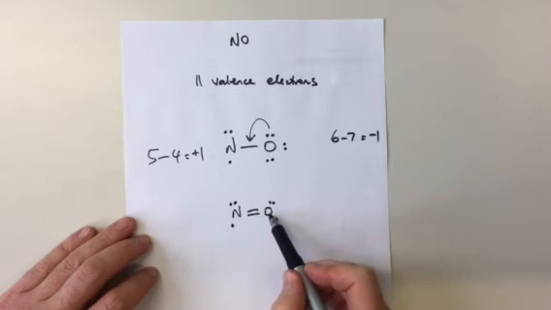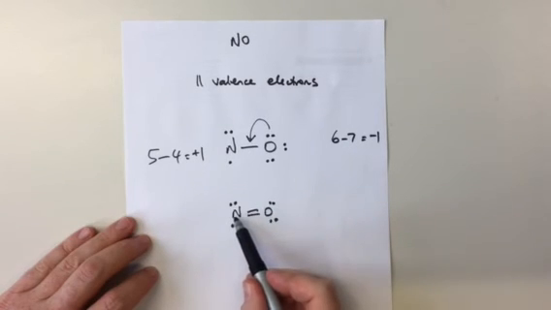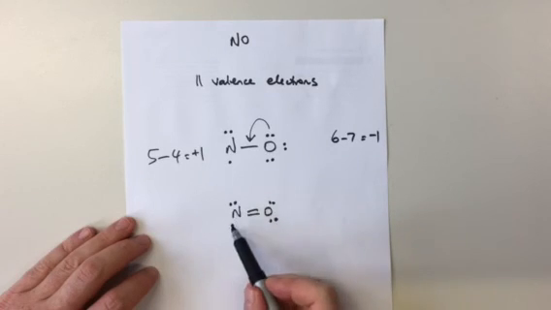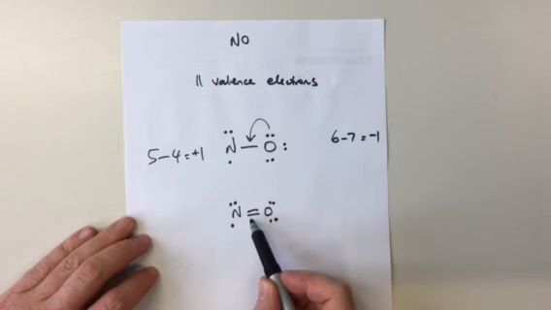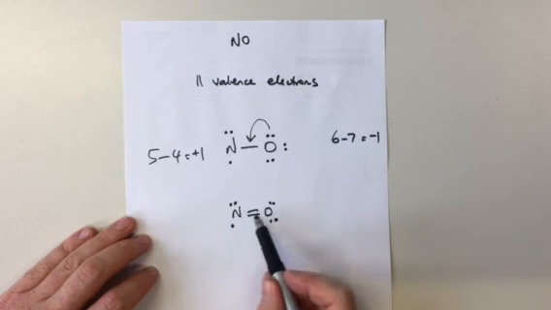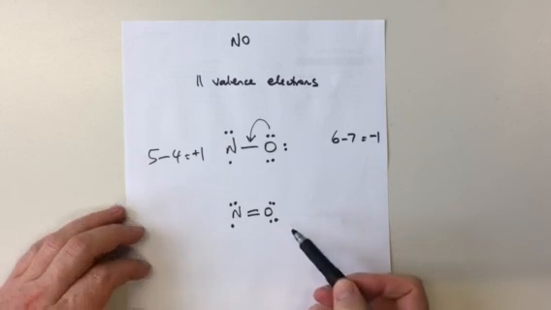The valency of oxygen is 6, and it has 1, 2, 3, 4, 5, 6 electrons belonging to it. Formal charge of 0. For the nitrogen, the valency is 5 minus the 1, 2, 3, 4, 5 electrons which belong to it in this structure, so also a formal charge of 0. So we've got both these atoms with a formal charge of 0, and so this is the final Lewis structure. That's it.